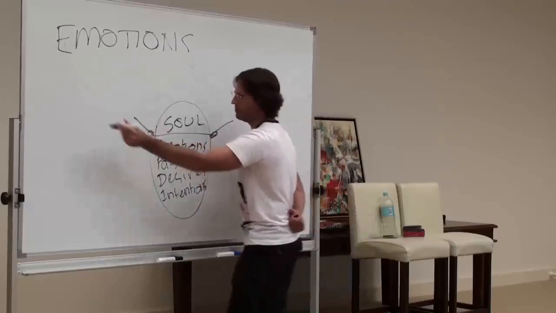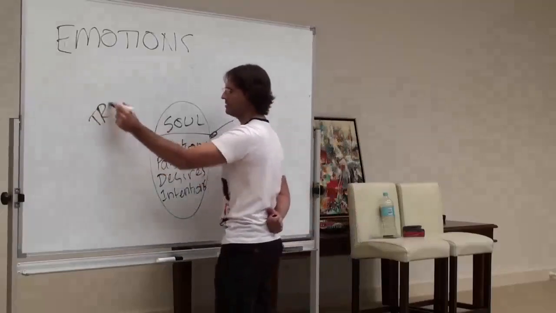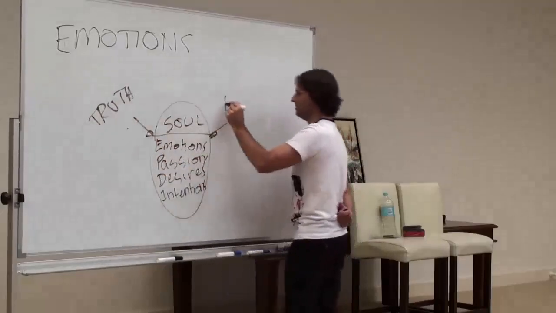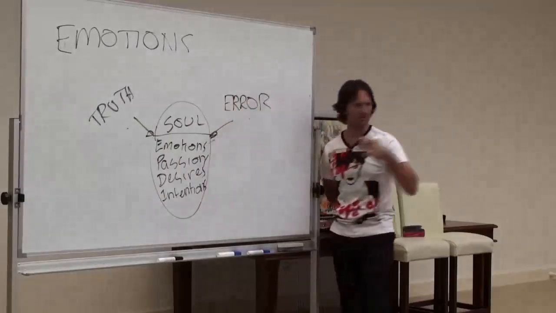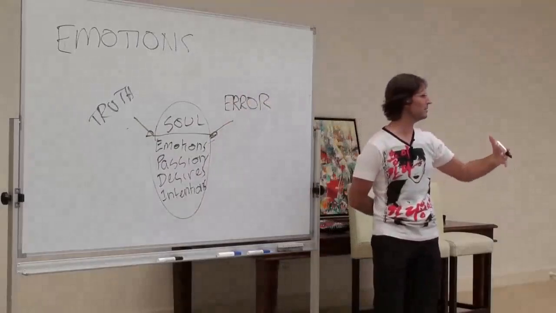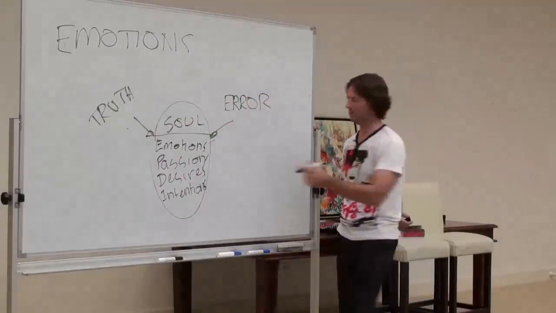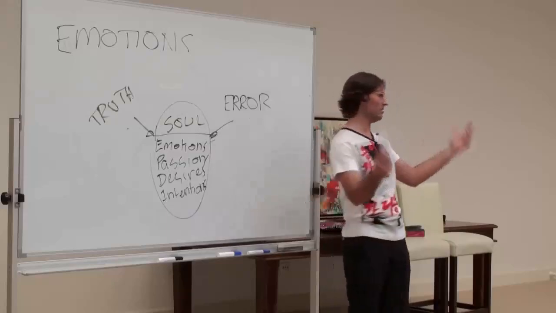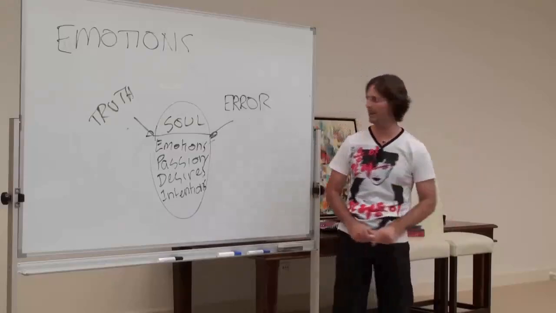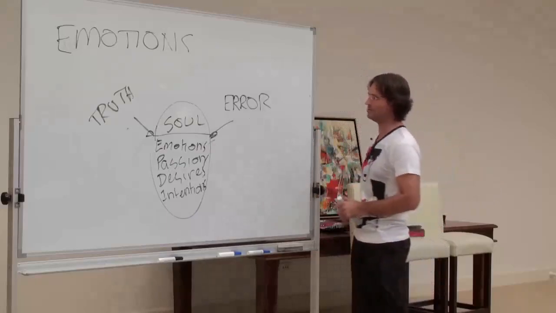What are the two influences on our soul primarily? Truth and error. The problem with error when it enters our soul is that it feels like the truth. So once it's in my soul, it feels like it's true even though it's error. So that's one of the major problems that we have with regard to our emotions.